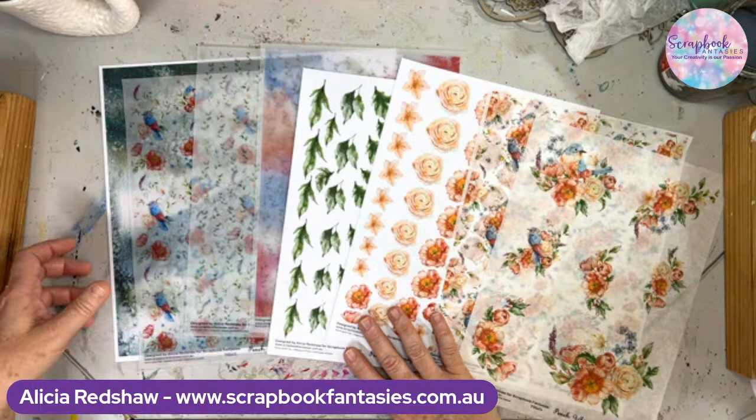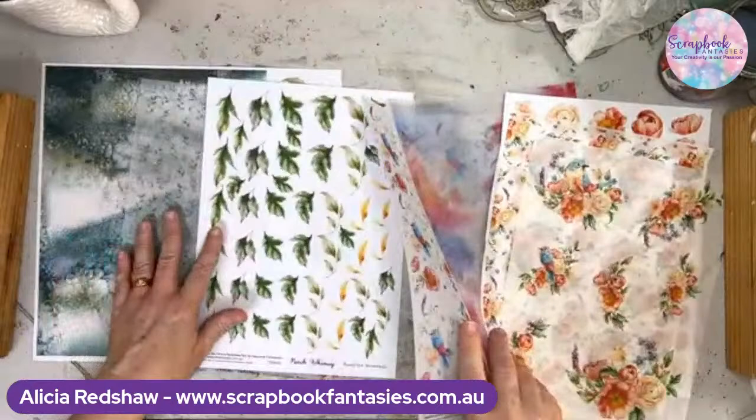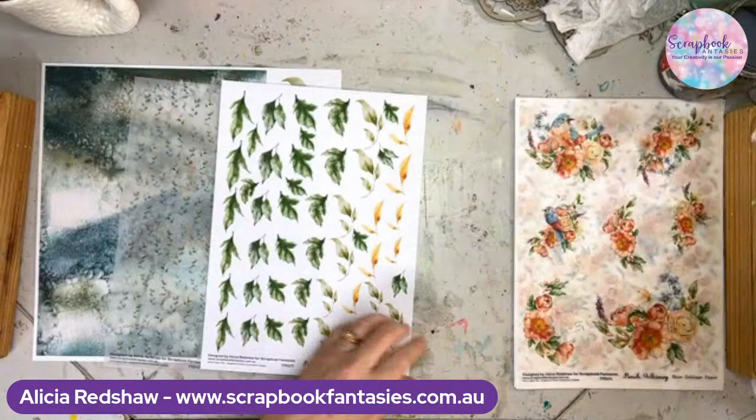Do we use the green and gold companion page, and we make like some sort of green page? Do we do that?